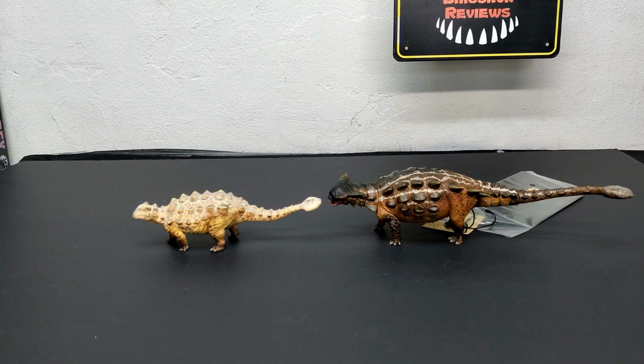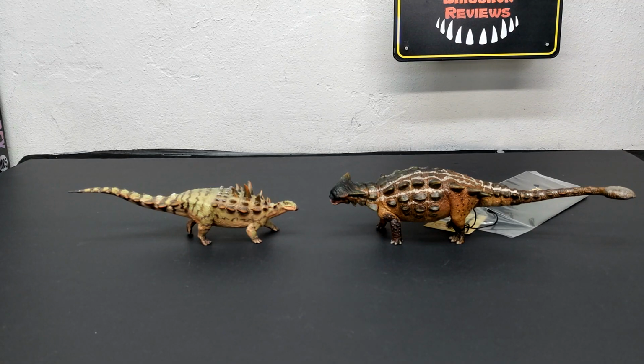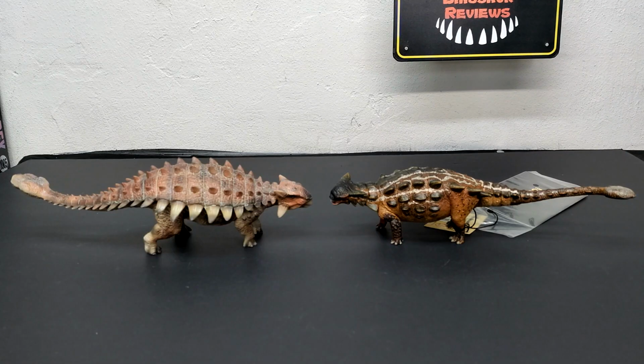Then when it comes to some fairly similar species that were released not too long ago, we also have the Haolonggood Ankylosaurus next to the Ankylosaurus, as well as the Haolonggood Edmontonia, which you can see again is quite a bit smaller. The Haolonggood Gastonia as well, again, a good bit smaller than our Ankylosaurus. We've also got the TNG Ankylosaurus, which you can see is slightly larger than the Eofauna version.